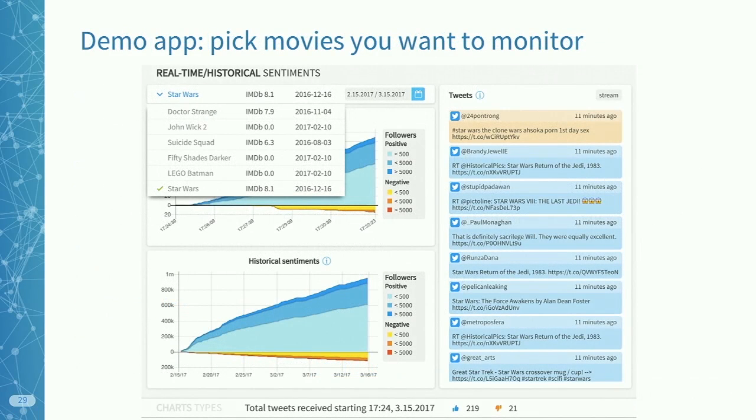So just to give you a sense of what you can do with the model, we monitor movies. And we try to have a nice mix of movies of 2016 and 2017 because it's fun to look at historic graphs. And it's fun to pick up some interesting events that happen over a long hold with some of the older movies and compare with the same trends that are happening at the same time with the new movies. And sometimes you can pick up very interesting things, which are universally true of all movies. Something happens and everybody is chatting. And at other times, they're clearly chatting about one thing, but not chatting about other things.